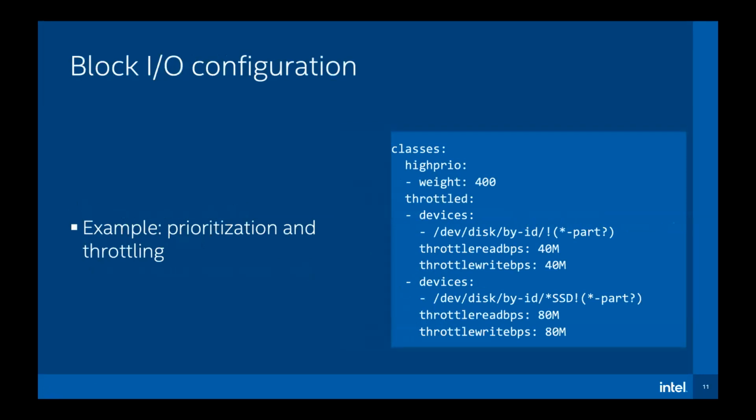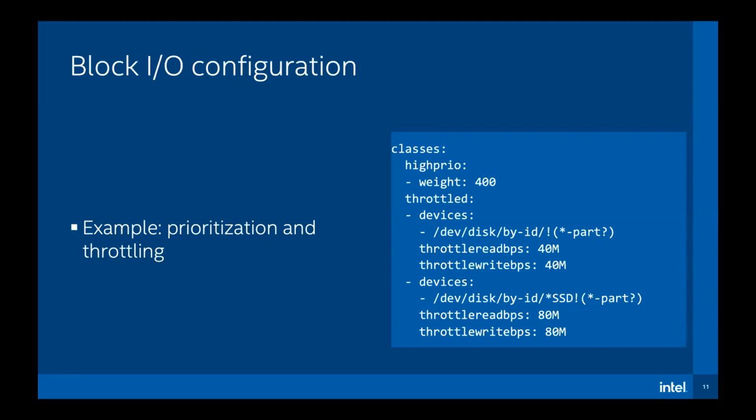So Antti, about block.io. Yeah, okay. This is the block.io configuration then. So similarly to the RDT, where the container runtime loads a special RDT configuration from an RDT configuration file, here is the block.io configuration file example. This is loaded by the container runtime when it starts up, and it specifies different block.io classes into which containers can then be assigned.